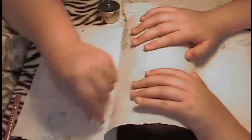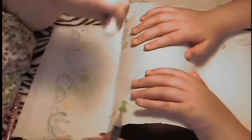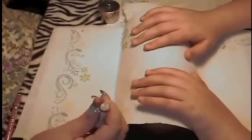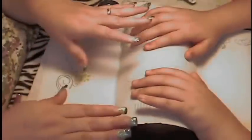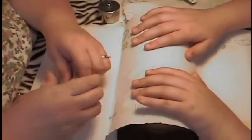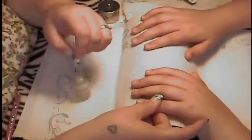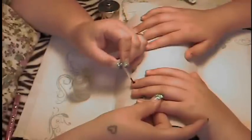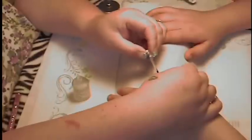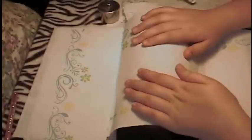I'm going to be using this glue — it is a five-second professional nail glue by IBD. I keep it in a container with a pin in the top so it doesn't get clogged. Her nails have already been prepped and cleaned. Even though we're using glue rather than acrylics right now, I like to use the dehydrator to pH balance and prepare the nail for adhesion. You want the nails as prepped as possible for your nail extension.